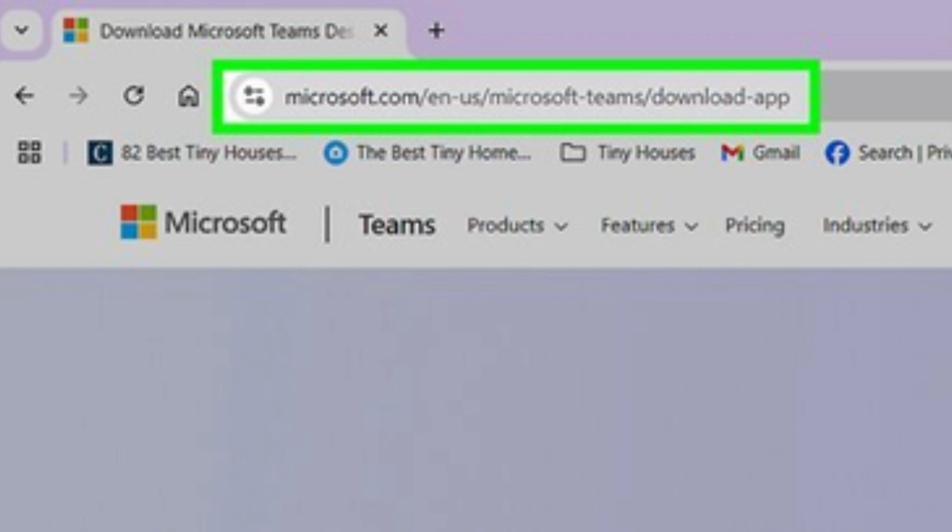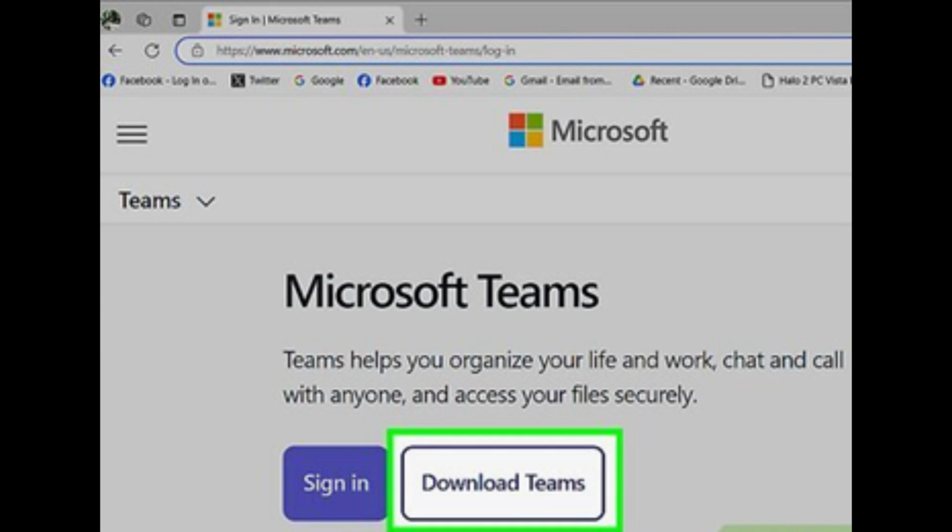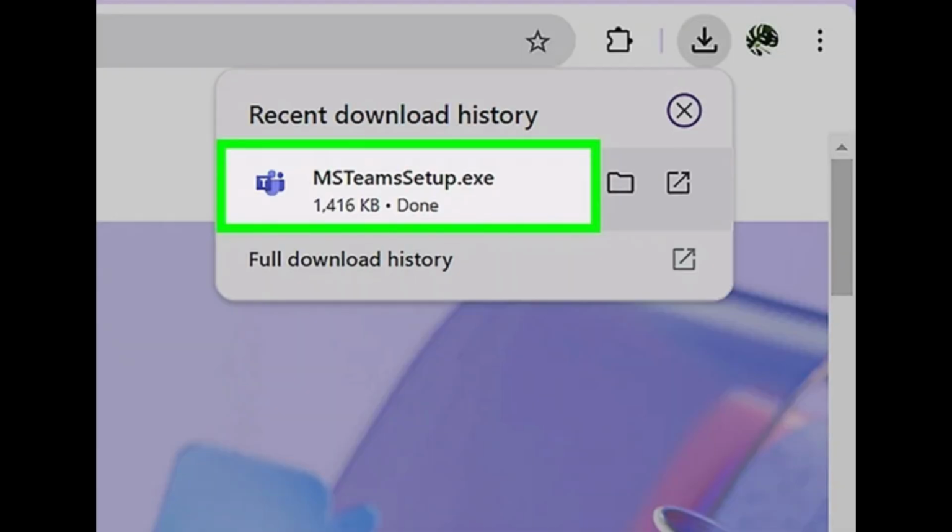Click the official Microsoft link that says Download Microsoft Teams. Once you're on the page, select Download for desktop, then choose Windows 11. After the file downloads, open that to start the Teams setup. Follow the on-screen instructions. The installer will automatically install Teams on your computer. When it's done, open Microsoft Teams from your desktop or Start menu.